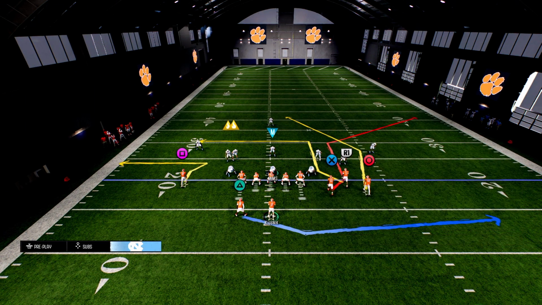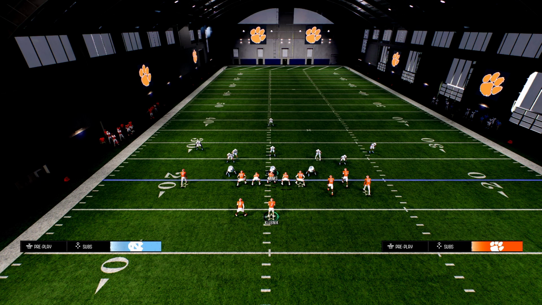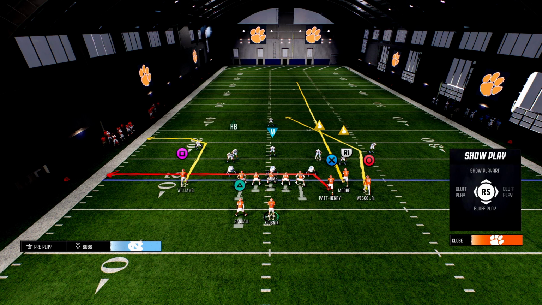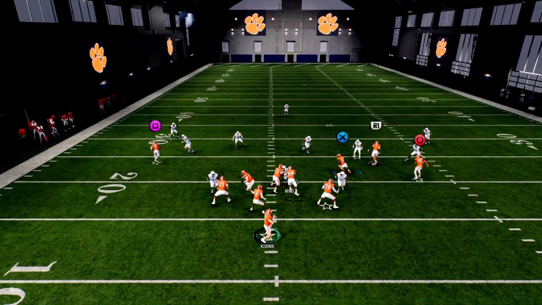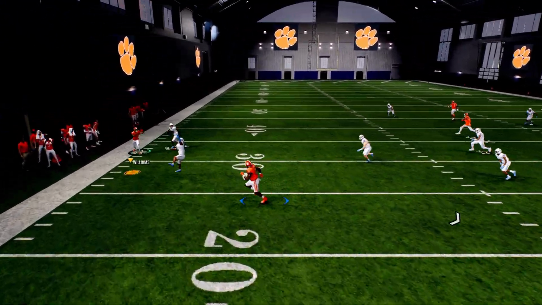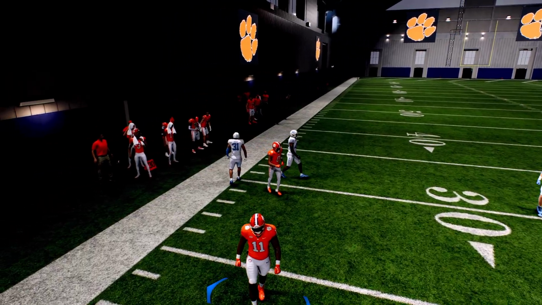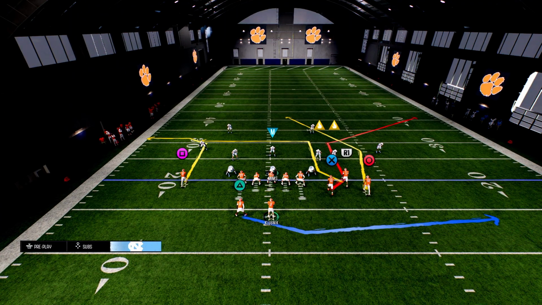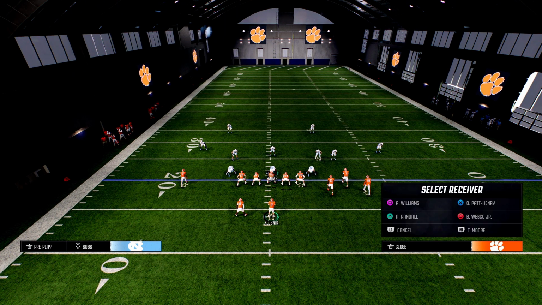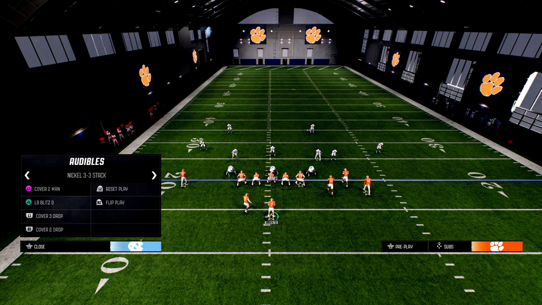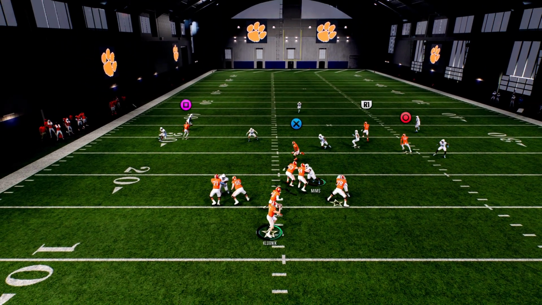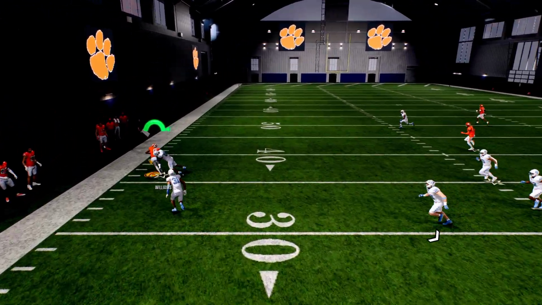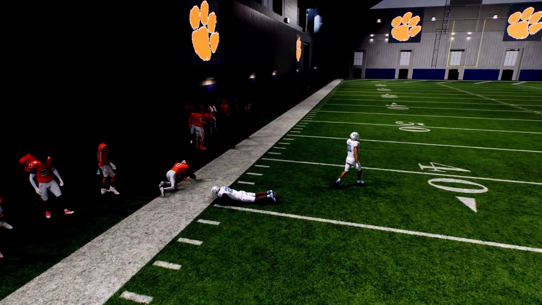Another route, though, that you have access to is a speed out. What I like to do with the speed out is stem it right about 10 yards. If they're playing a hard flat, a lot of times you'll be able to throw this speed out on the sideline. Now, I will say in college football, it's a little bit tighter of a throw, so you might want to stem him downfield a little bit more to get better separation. Because you'll see here the hard flat will really bite down on that, and then you can hit that speed out to the left side.